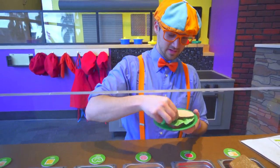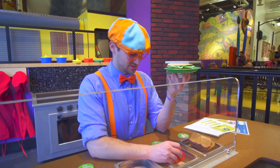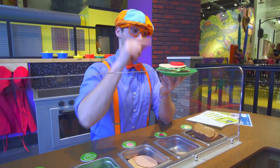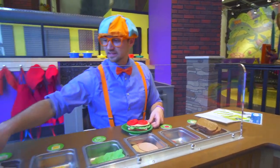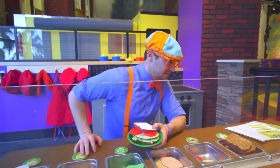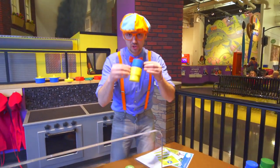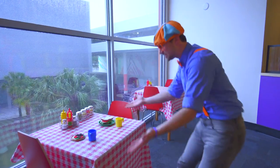This looks so good. Let's put that on. Do you see it? What else could it use? How about some more vegetables? Yeah, like a tomato. Yum. Actually, let's put two tomatoes on. One, two. Okay, now all we need is another piece of bread. Okay. This looks so tasty. Let's go serve it again. All right, here you go. Okay, let's get them some cups, and then I think they're good to eat. Yellow cup for you, and a blue cup. Enjoy.